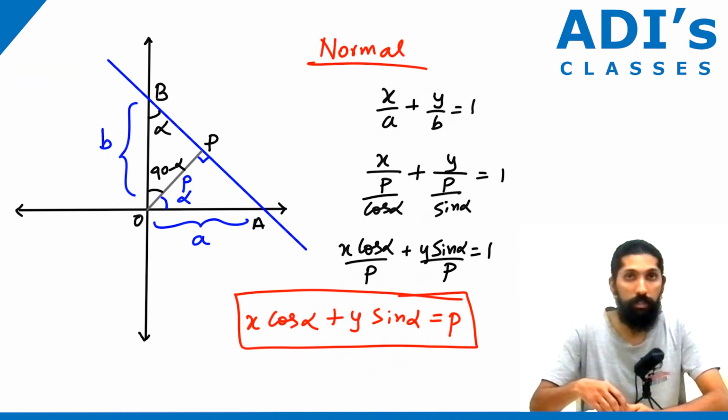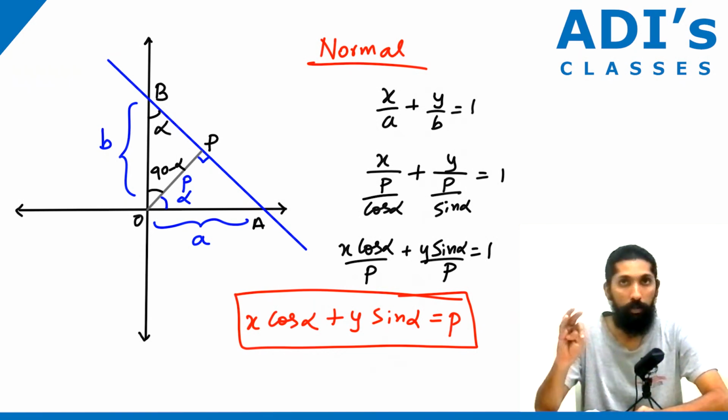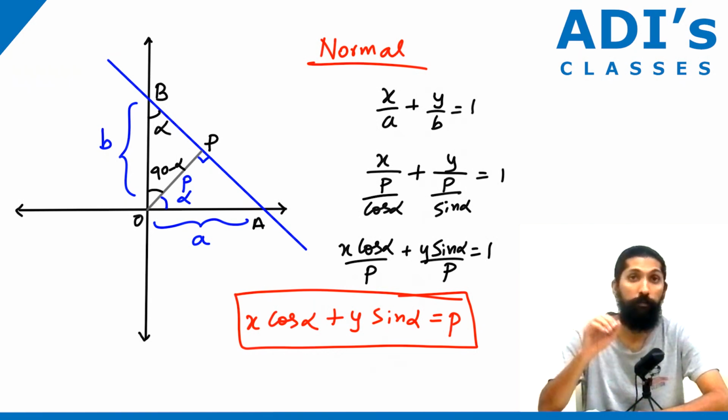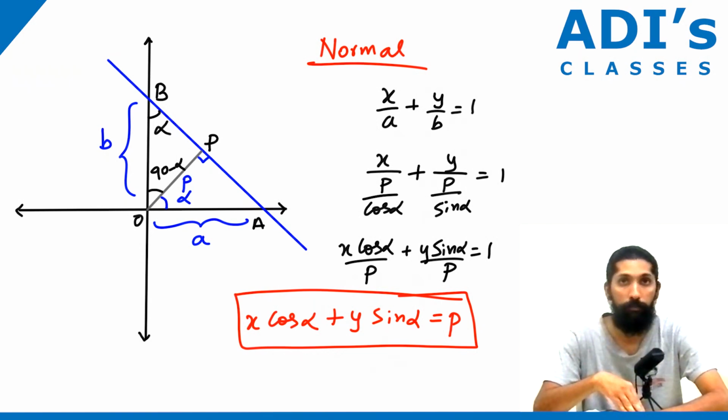Clear? So these are the 7 forms you have learned. Of the 7 forms, vertical and horizontal, you already know what they are. Slope point form, extremely important. Then the 2-point form. Then we have the slope intercept form, y is equal to mx plus c. Then the next form is the intercept form, x by a plus y by b is equal to 1. That's also very, very important. Then finally, the last form is the normal form. Clear? Please go through these videos again and again to understand what forms there are, what the equation for each is, and how we get the equation for that particular form.